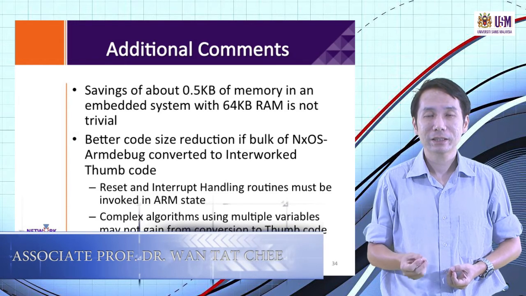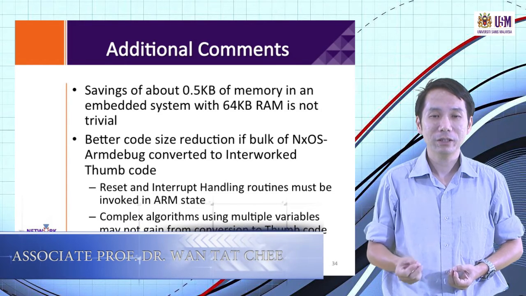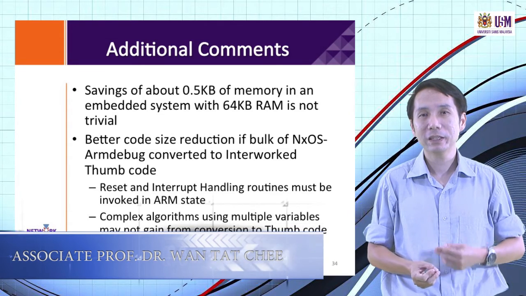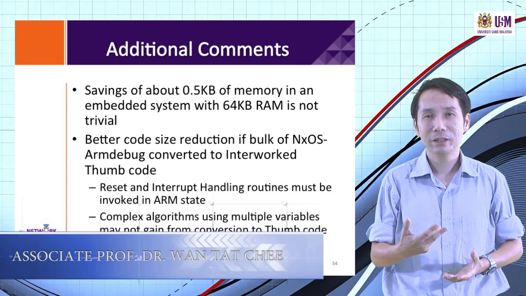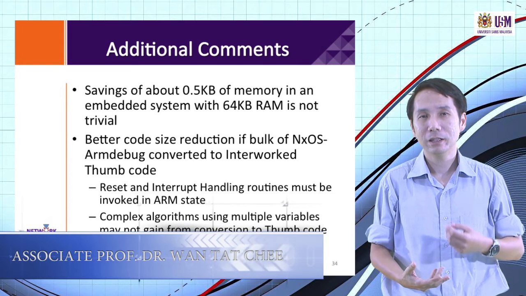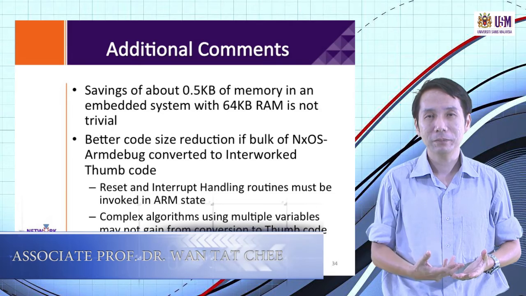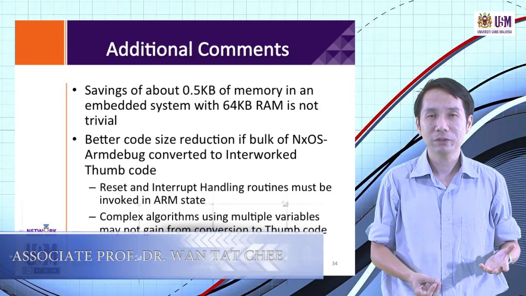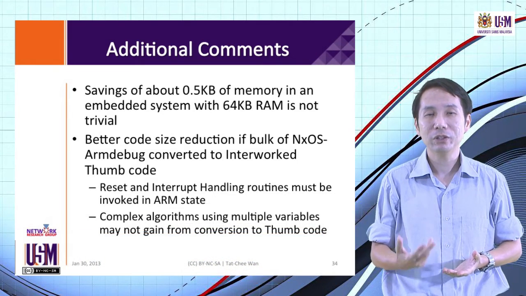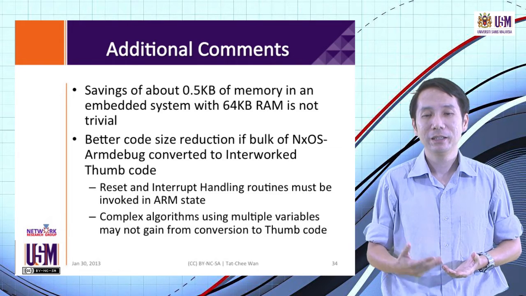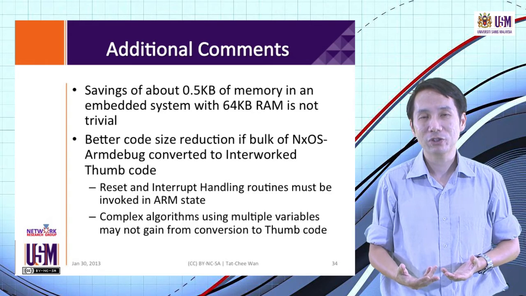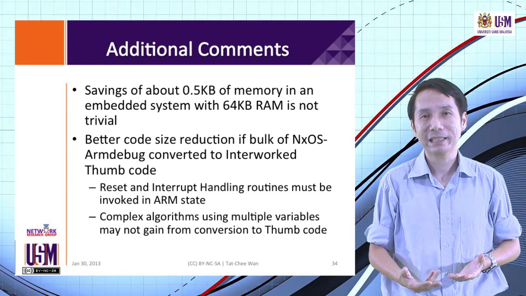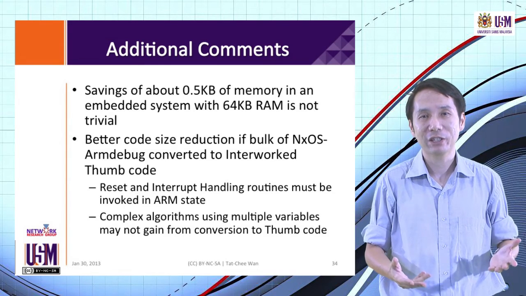However, this does not result in the actual effective savings, because once we link it with the rest of the object code file generated for the kernel, as well as the calling from the thumb interwork routines to the ARM interwork routines and vice versa, we have to introduce linker veneers. These veneers will reduce the code size savings to reach an eventual savings of 472 bytes, which is about 10.6%, which is quite respectable actually.